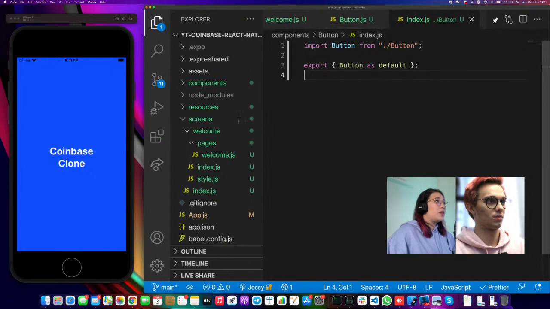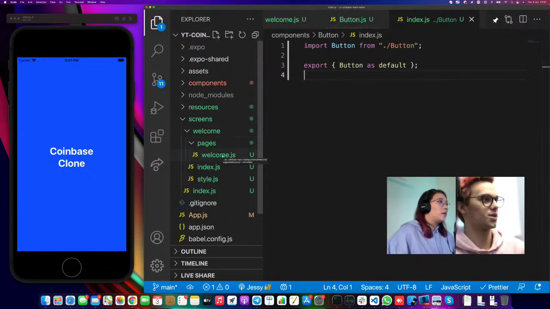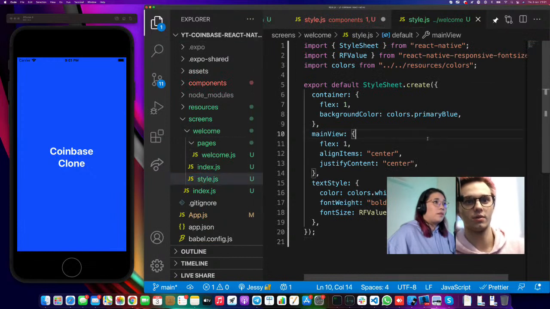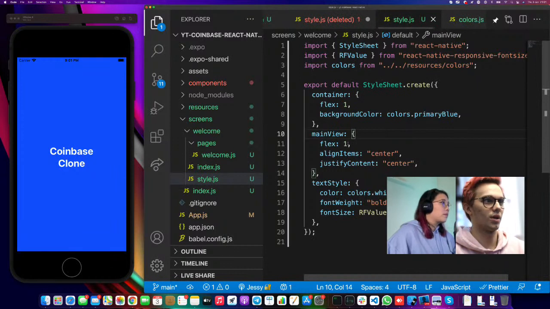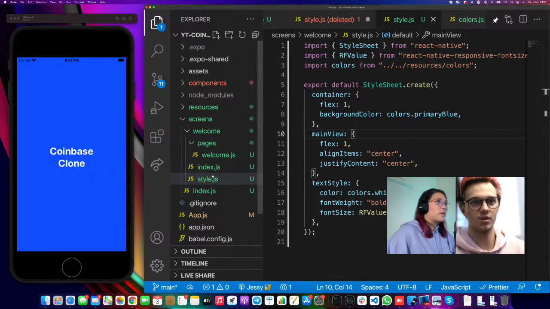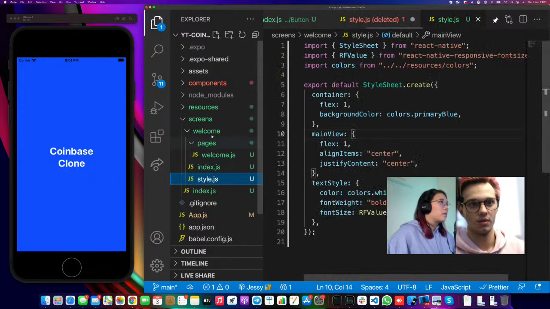Wait, in which file are you now? I am in style.js inside of the button folder. Yeah, there we go. So this is going to look the exact same as our previous index. Okay, so we're going to say button as default. Okay, this is in components.